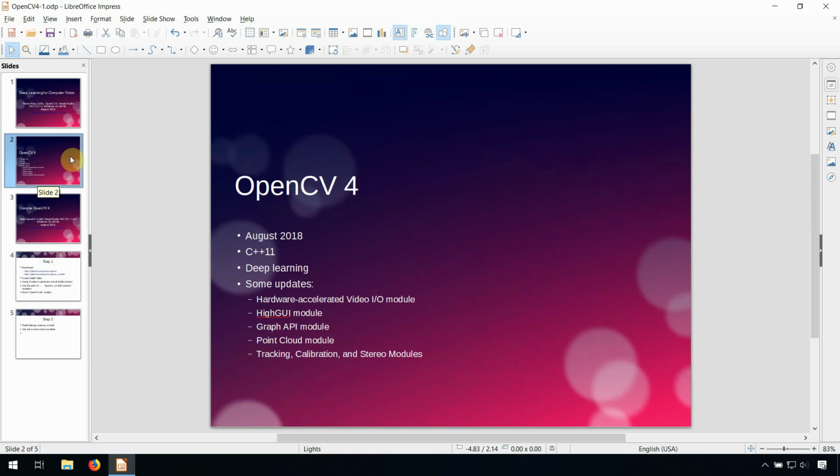The new OpenCV version 4 uses C++11 and makes heavy use of deep learning modules, with several updates for hardware acceleration, and also a revised high GUI module and graph API module, point cloud, tracking, calibration and stereo modules.